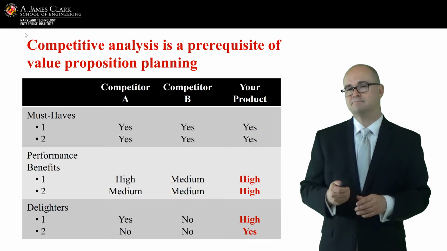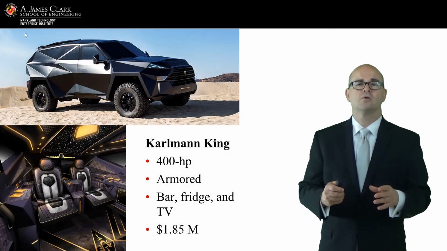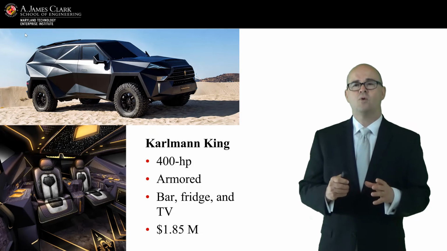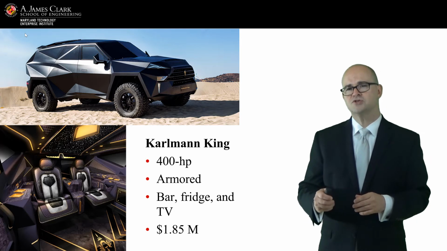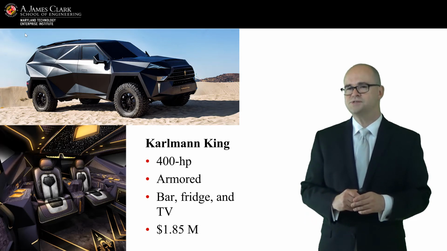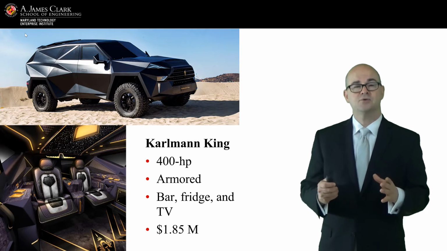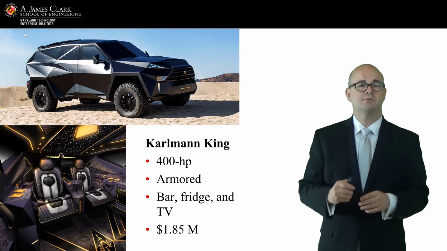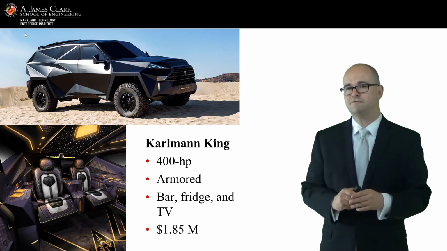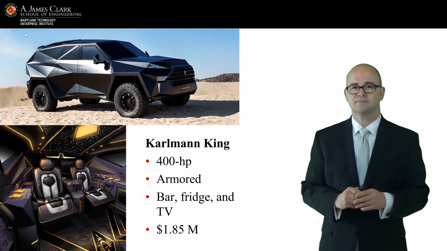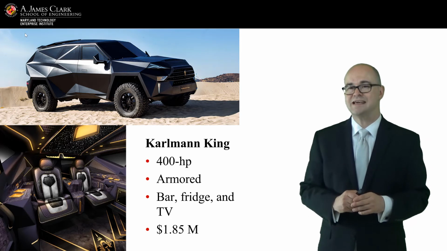An example of something that might fit in this category is the Carmen King. A 400 horsepower armored SUV with a bar, a fridge, and a television. Who's the customer for this? I don't know, aside from somebody that has $1.85 million to spend on an SUV. And this is not a fiction. This is a real product. And I expect they might be able to sell 10, maybe 12 of these a year until the novelty runs out. And I don't know where you go from there.